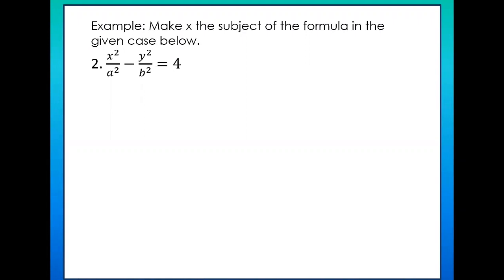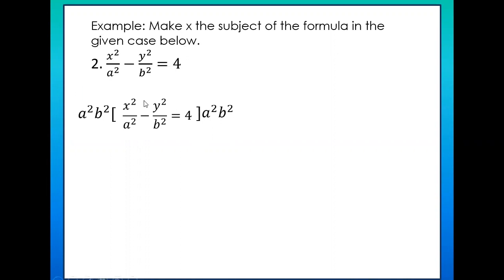So from what you've learned earlier, we have to make it not in a fractional form. So in order to do that, we have to identify the common denominator. So the common denominator in this example is a squared and b squared. So we have to multiply both sides by a squared b squared. Good. So putting that in this solution, a squared b squared, both sides of the equation.